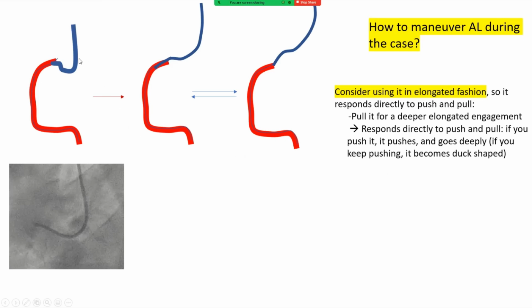Keep in mind that the Amplatz left provides guide support in two ways. One, the duck shape, the big butt sitting on the aortic valve. That's the support from the aortic valve. And number two, deep engagement with an elongated coaxial Amplatz left guide. So two ways: the duck shape or the deep elongated Amplatz left. Decide at the beginning of your case what shape support you want.